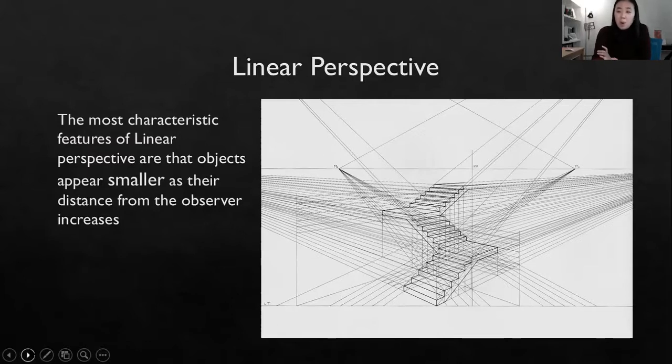Also, all objects will recede to points in the distance, usually along the horizon line, but also above and beyond the horizon line, depending on the view used.